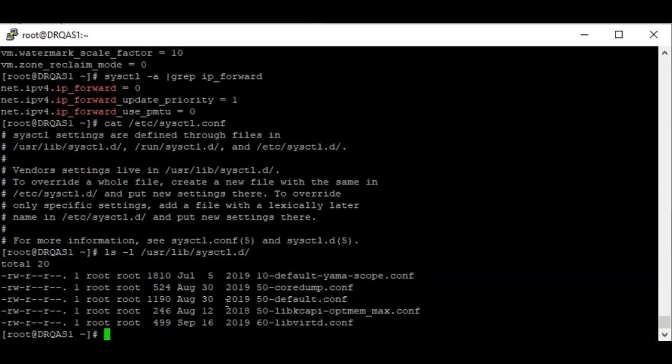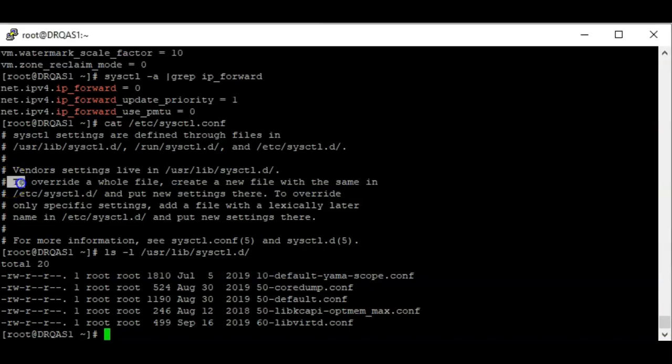/sysctl.d. Alright, so you can see the way the numbers are arranged at the beginning of the file. We have 10-, 50-, 50-, up to 60-. The order should be respected because 10- will be read first, followed by 50-, and followed by 60-. So if any parameter is set twice, the last one will have a higher priority. That is, it will override the former with a lower number. Alright.